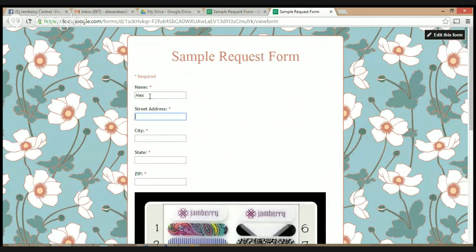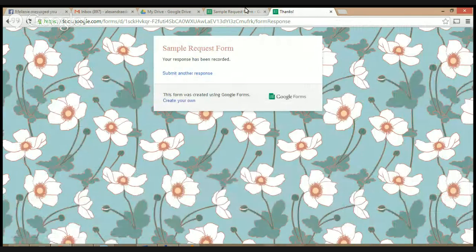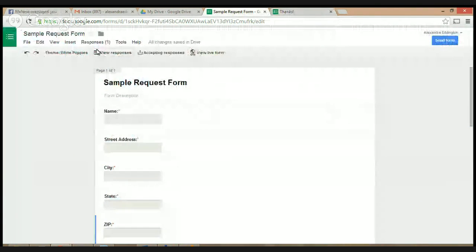My address is, that's my address, that's my city. Sample choice number 5. I love free stuff. I want to sign up. Okay. So then that's the window they'll get, and you'll see a response up here.